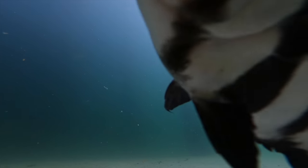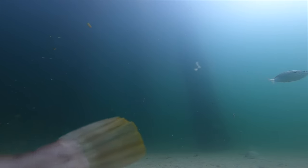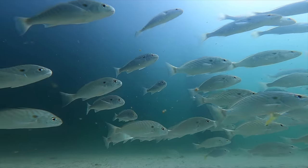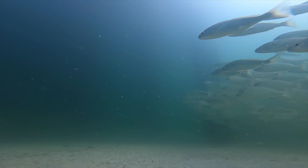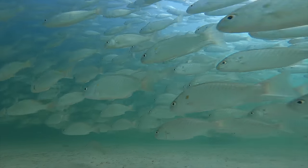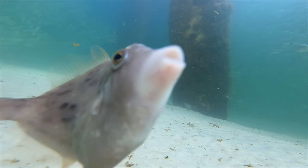And then right here, a stingray glides by. I thought that was super cool. Those are very majestic underwater, I think. Especially the bigger they get. And then check it out, spadefish. This is the first time ever filming spadefish on camera. And then the little camera hog comes over. He has to have a piece of the action. And then there's a wounded jack right there, probably got hit by something. And a school of croaker. In fact, the croaker were everywhere at this spot. They were being herded around, I think, by dolphins and the game fish. Very cool when about 1,000 of them or a couple thousand swim by at once. And then the camera hog comes back.